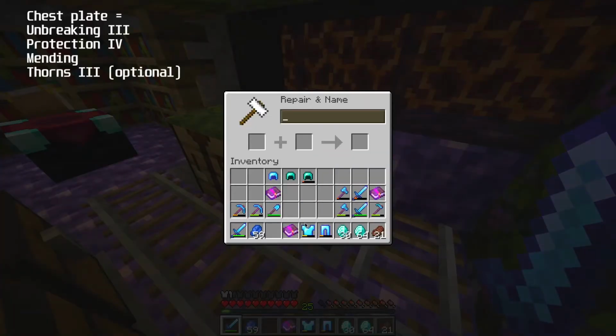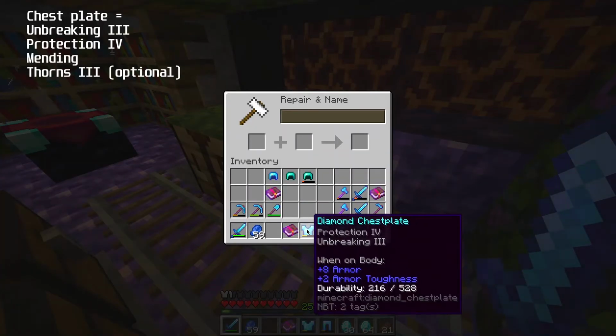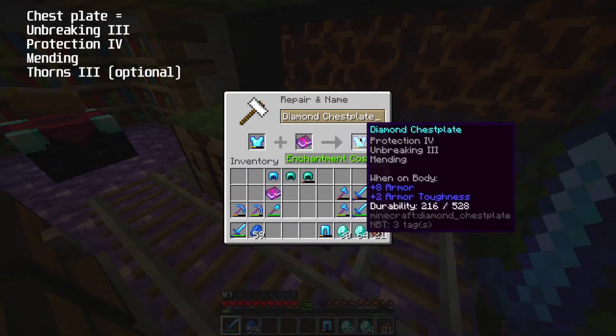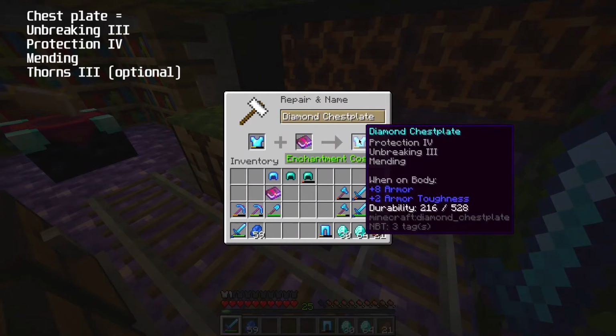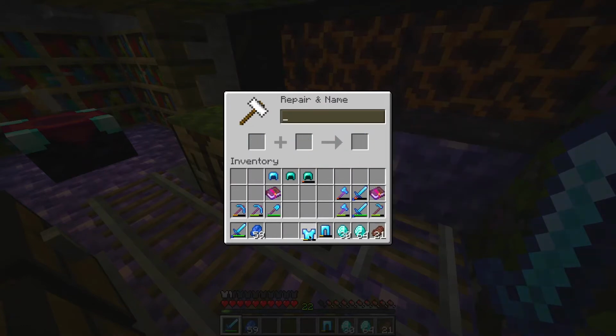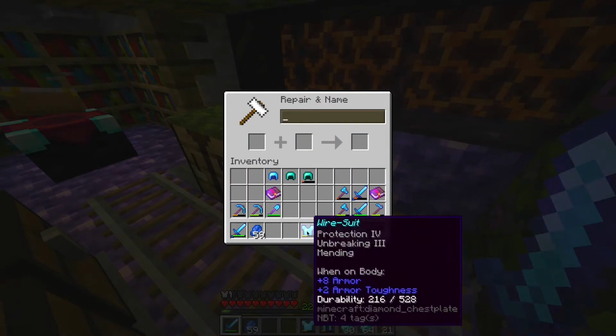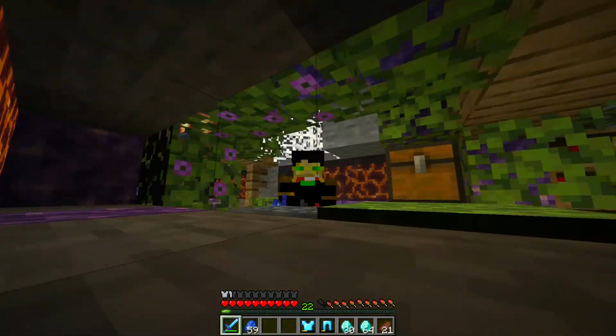Alright, so next step, our chest plate is pretty much done. So we have protection 4 and unbreaking 3. We're gonna add mending to it. Optional is to add thorns too, and we will name this the wire suit. I know the suit is a whole set, but nothing else sounded nice. Okay, nothing else sounded nice.